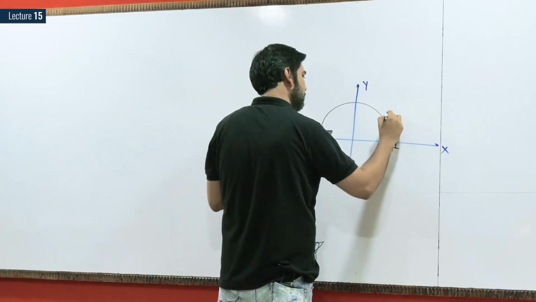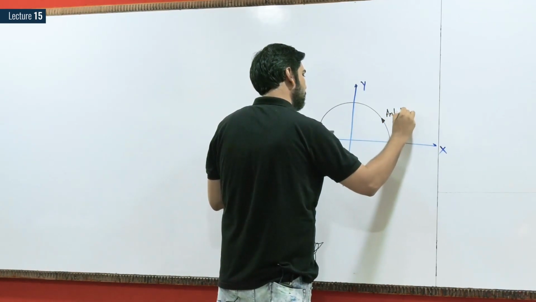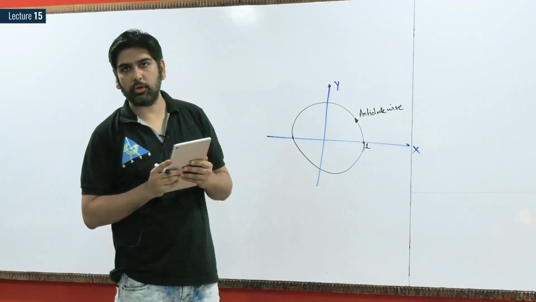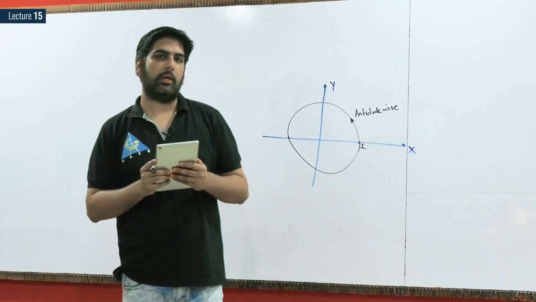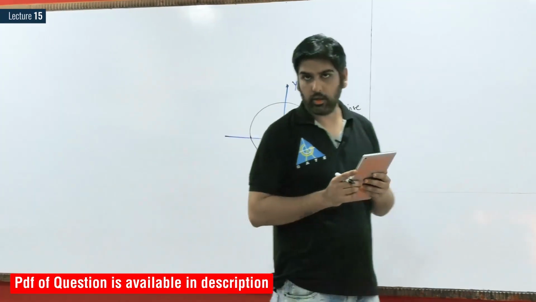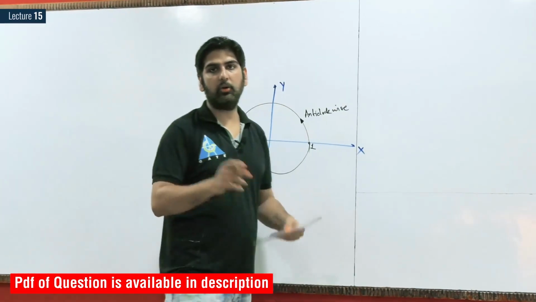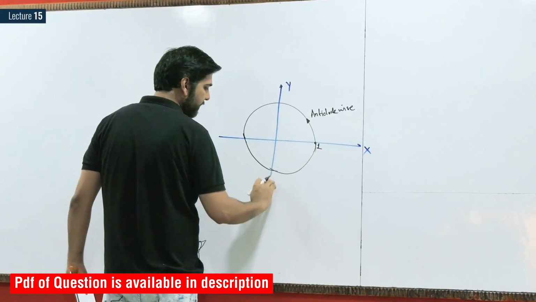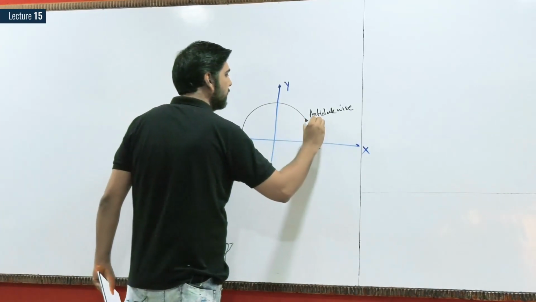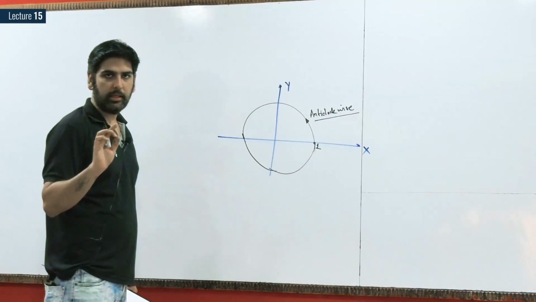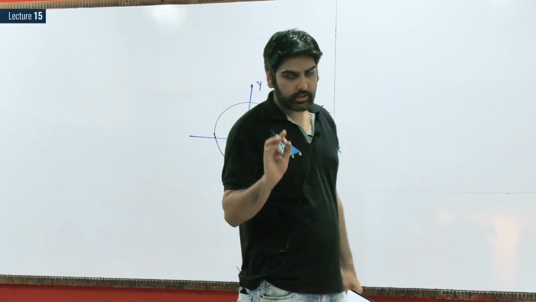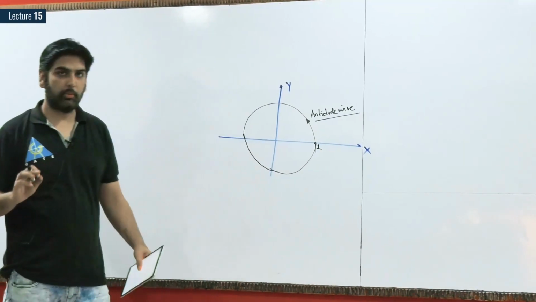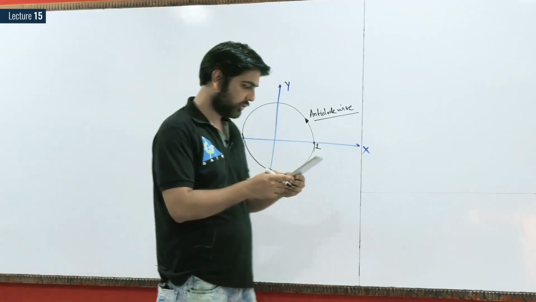So always remember, the default orientation is anti-clockwise, because the measurement of the angle is anti-clockwise. But if it is given that it is clockwise, then take the integral with a minus sign. I am repeating, if it is given that it is clockwise, then take the integral with a minus sign. So by default it is what? Anti-clockwise. That is why I am putting this in question number 24.